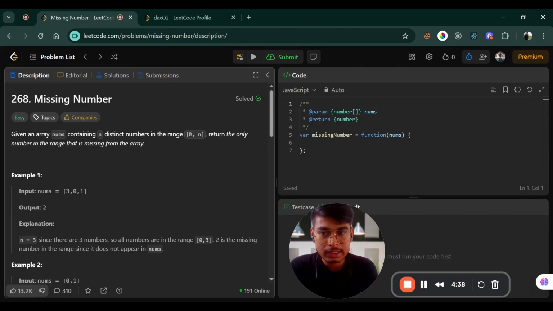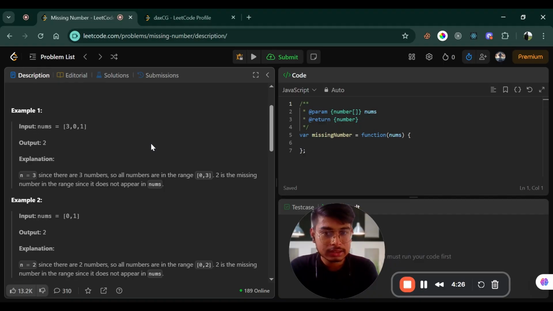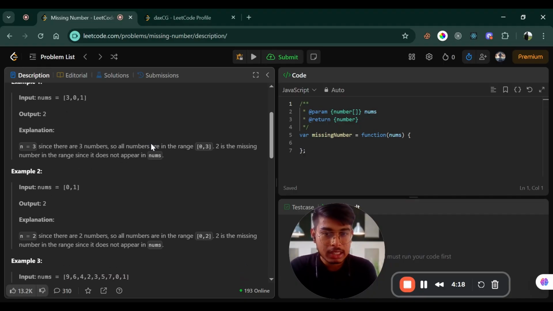Given an array nums containing n distinct numbers in the range 0 to n, return the only number in the range that is missing from the array. If the array given is 0, 1, 3, the missing number is 2.